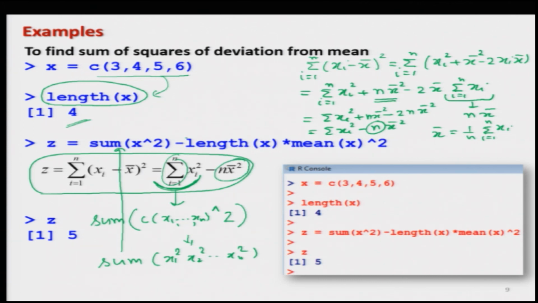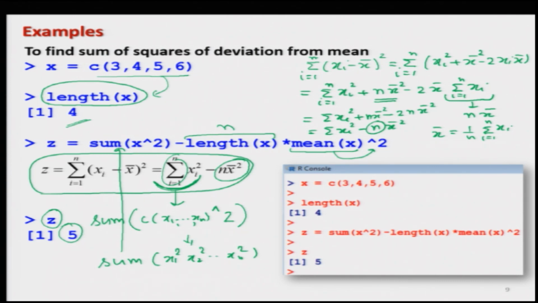So n is given by length of x, and x bar is obtained by mean of x, and if you square it you will get mean(x)^2. Right. So you can see such a function can be written in one line very easily using R commands. So if you take x equal to c(3, 4, 5, 6) and execute it, you will get the value of z as 5.